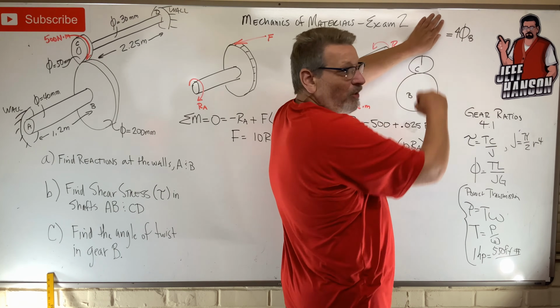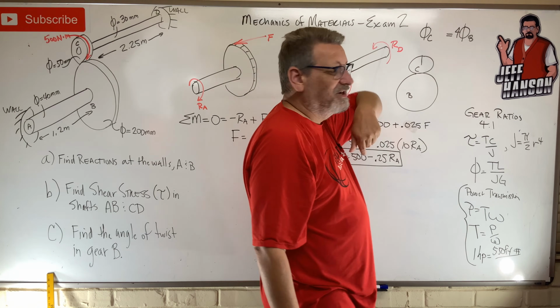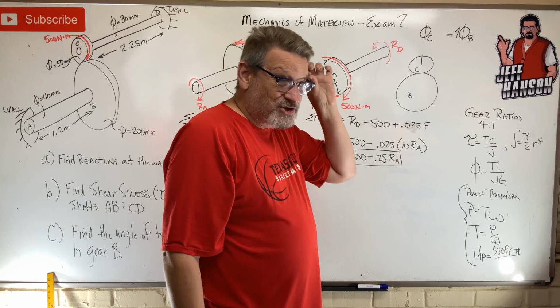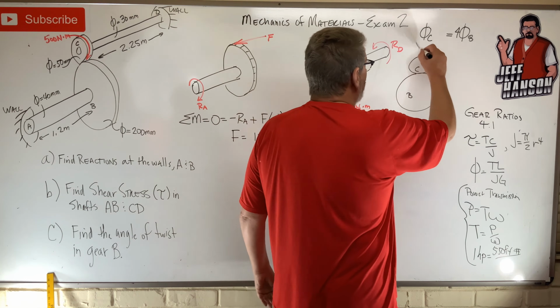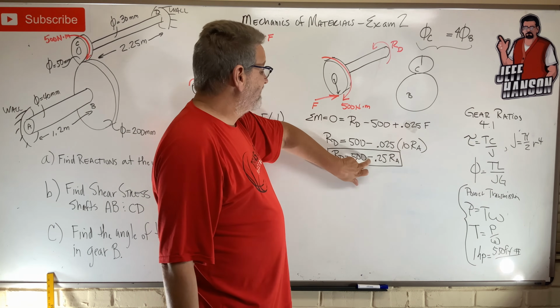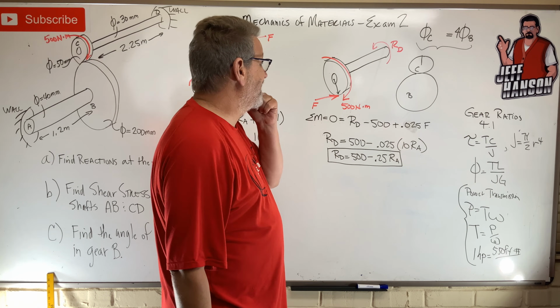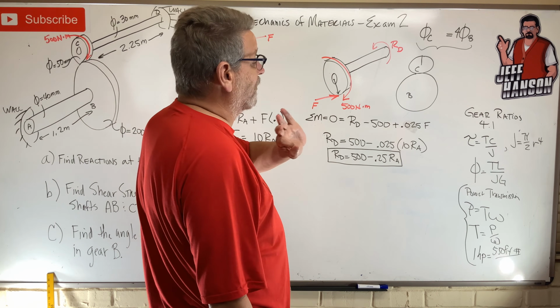Divide 1 by 4, it's a fourth, isn't it? So I can just do a quick little substitution in there and sanity check my relationship there. This relationship here is what I need to do next to come up with a second equation for this here, okay? Now, one thing I need to know here is G.